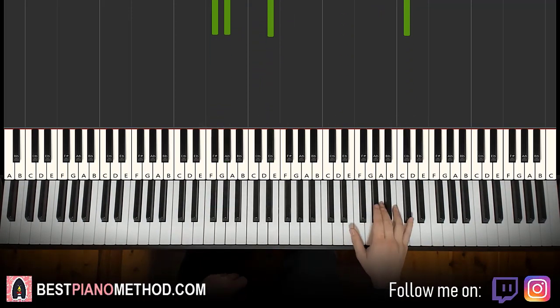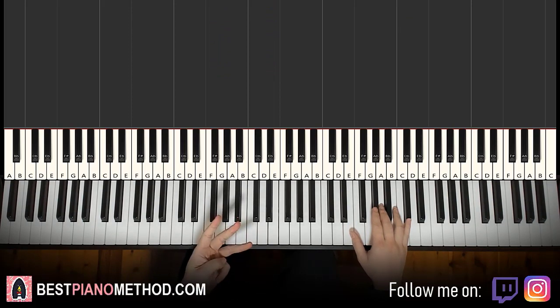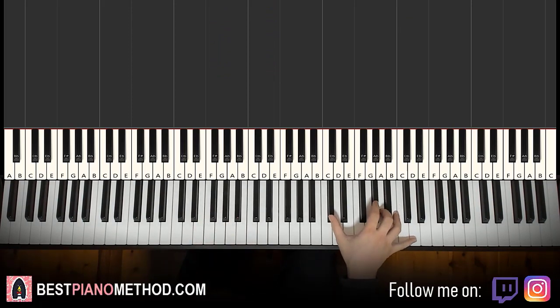Okay, so there you have it. Now moving on to the third part. Okay, the third part, right hand continues. This part is kind of hard for people with smaller hands because of pretty large stretches and jumps.